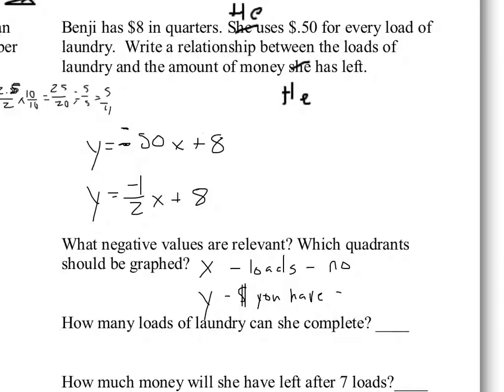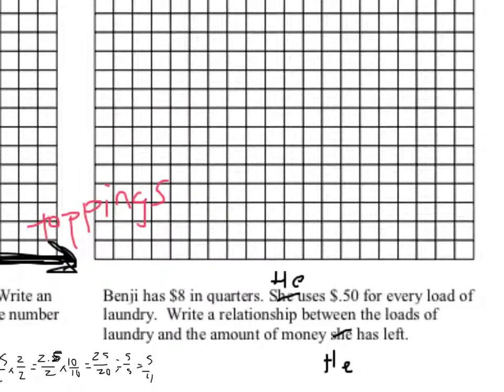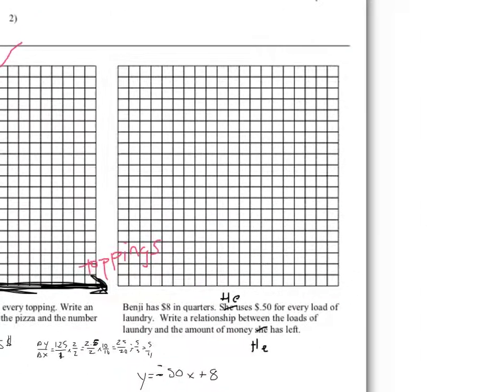But I think if you have experience in the real world going to a laundromat, the machines are not going to let you go in debt. So you're not going to be able to owe the laundromat money in this particular case. There are times when you can go places and they will let you go in debt. That's fine. But in this particular case, no, you cannot go in debt. So no, those are not relevant. So because of that, I'm going to set up my axes so I only have the first quadrant because I don't need negative values here.